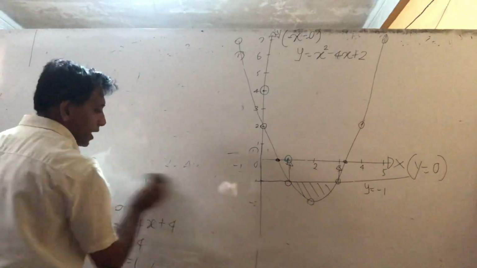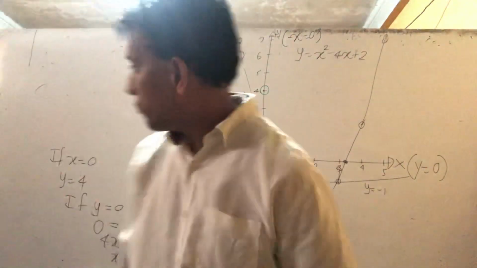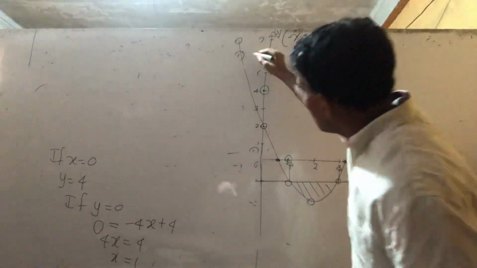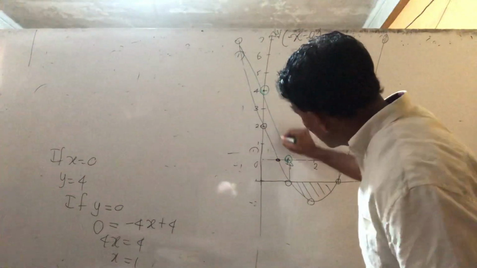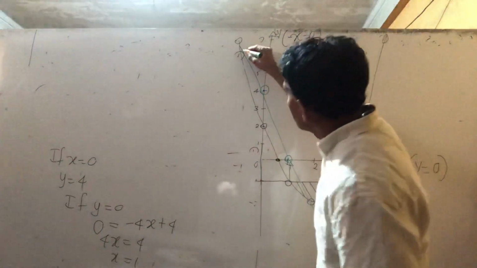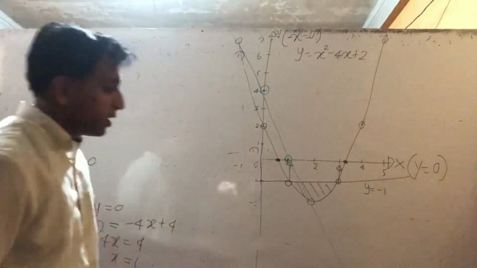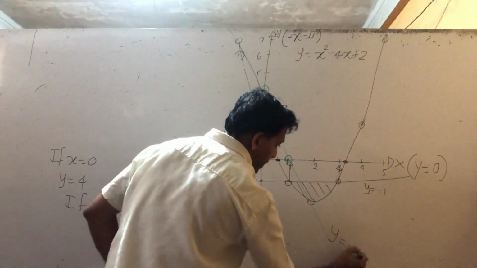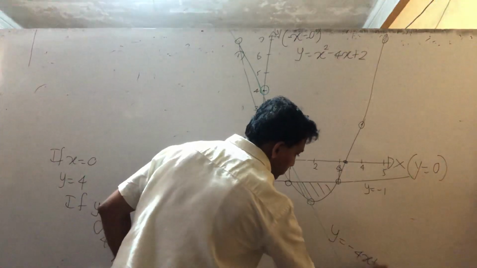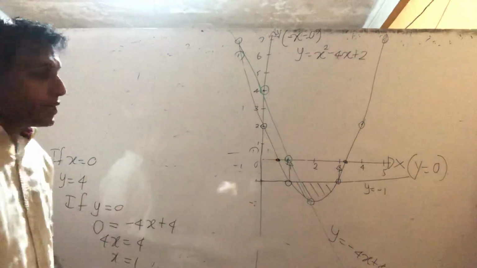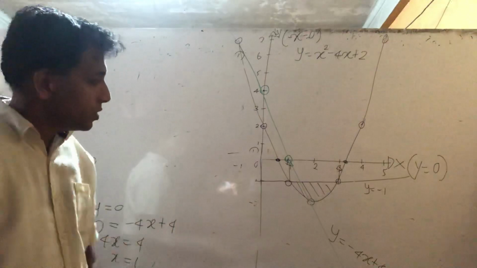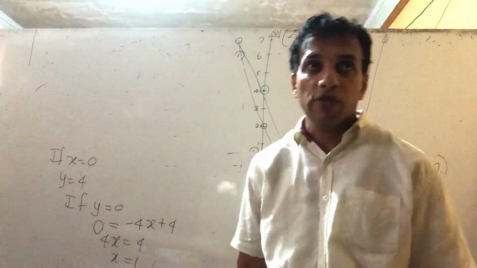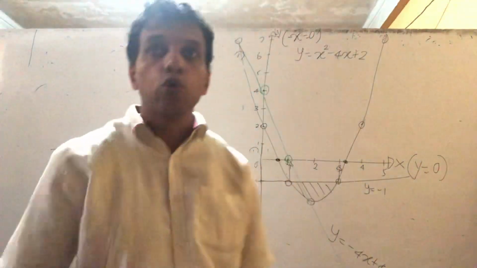So now draw that line. Draw that straight line graph: after linking the 2 points, you produce it. Like this. This is the straight line graph y equals minus 4x plus 4. So what is the question? Find the square root value. Using this graph, find the square root of 2 value.